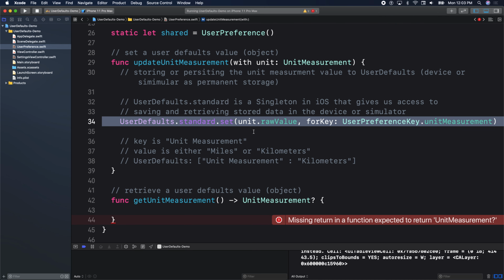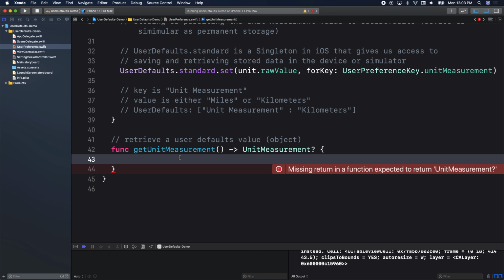So let's remove now. And I said it's a dictionary. I said we're going to use optional binding. So what's the syntax for that look like? How do I access a dictionary using optional binding? If let, right?